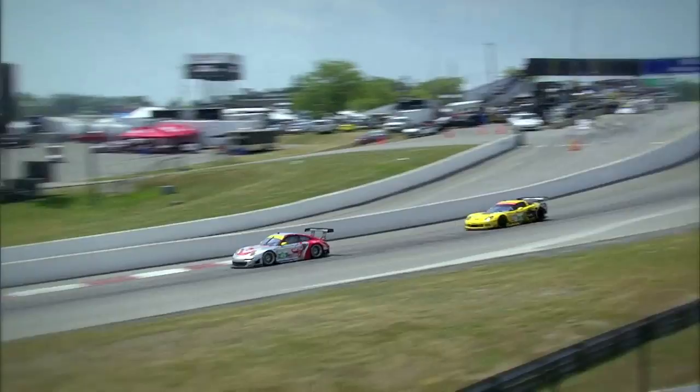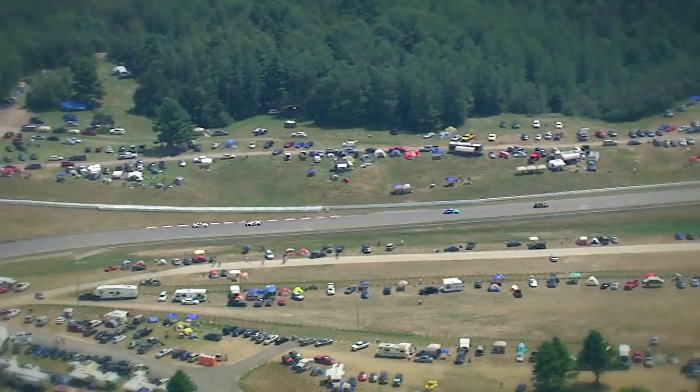I'm fortunate enough to have won the last two races at Mosport and I'd love to make it three in a row. You've got to have a car that's balanced at high speed, something that's comfortable over the bumps. I know there's been a lot of track changes and I'm not sure how it's going to affect our car, so we've got to be ready to play an audible when we get on the track — see if there's anything new and make quick adjustments. But the Fly and Lizard guys are on top of all of it, so we should be really good there.